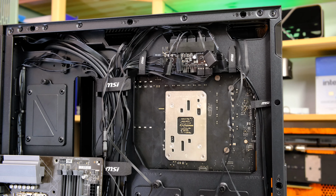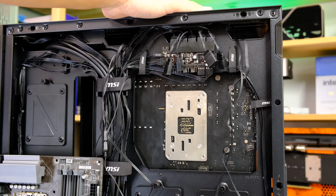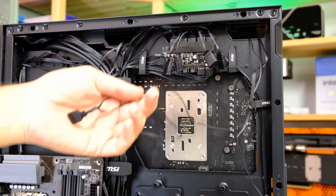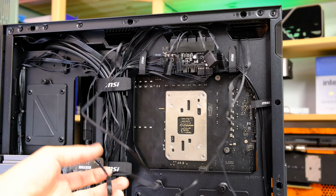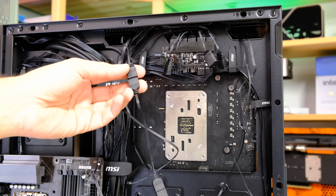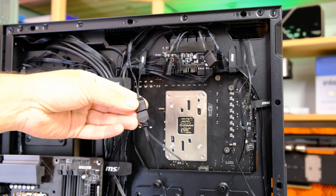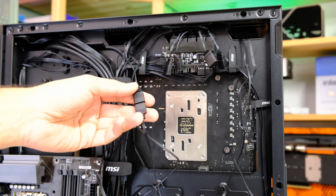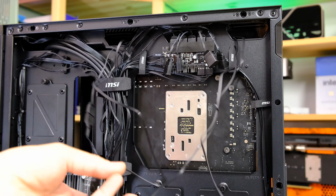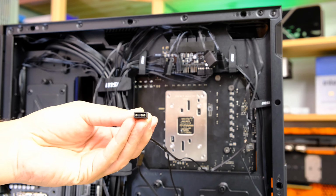So we have everything nicely connected in our case in terms of hooking the radiator up into the roof, and we've threaded everything through to the back panel so we can now start plugging everything in. And what I've done to start with, you can see here we've got some daisy chaining going on with the RGB cables connecting the pump to one of the fans, which is what we've done here. Remember, we did the daisy chaining a minute ago with the RGB cables, and the first fan I've connected to the second fan, and then all three components, both fans and pump, are now routed through this connector here.